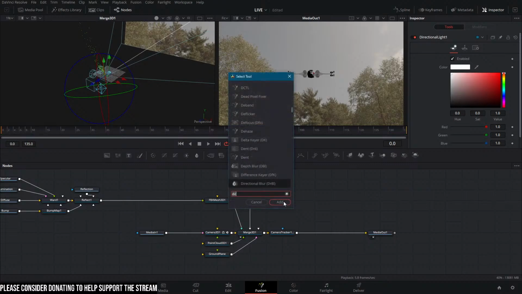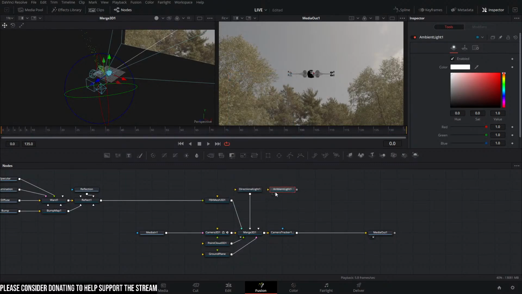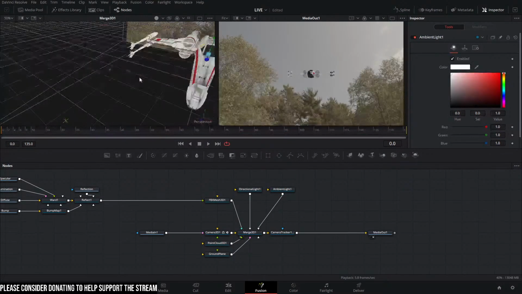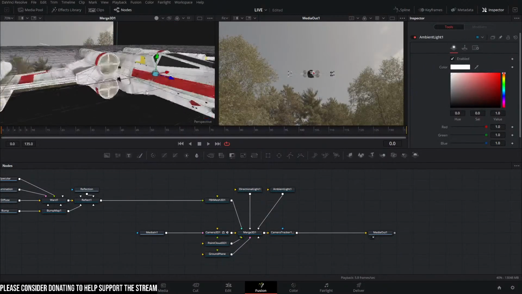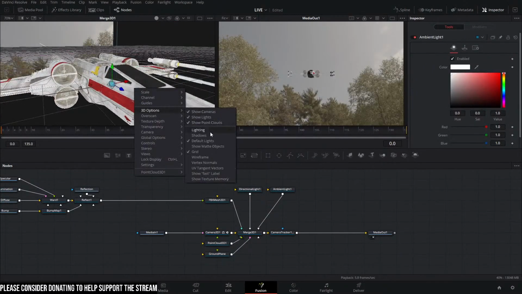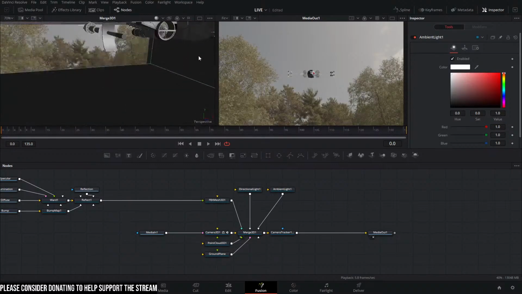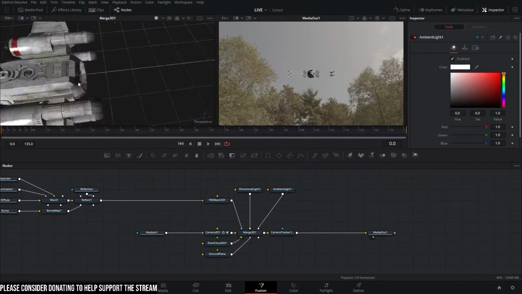And then add in an ambient light just to brighten the rest of it up. And there we go. We actually want to view lighting and shadows over here. Then we can see all the reflections at work as well.